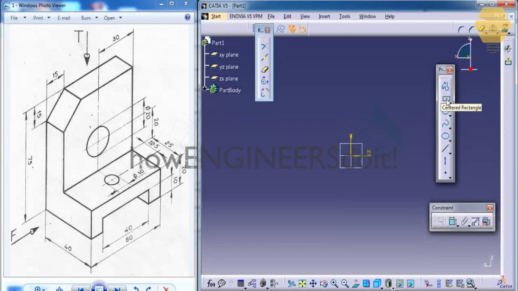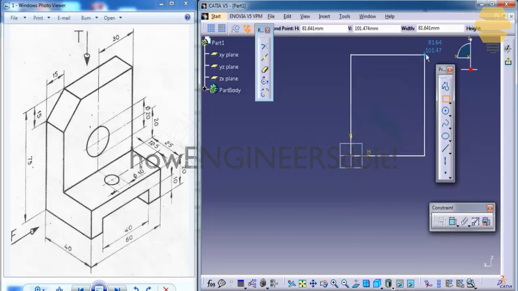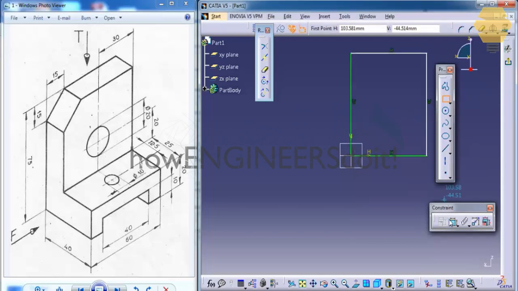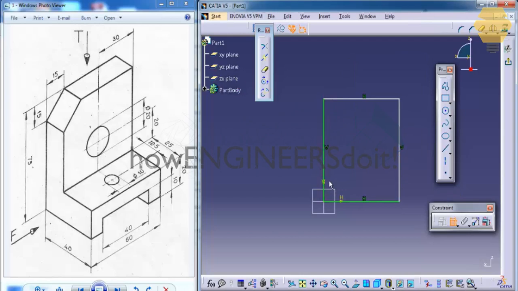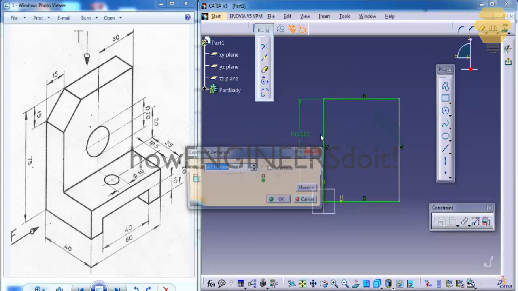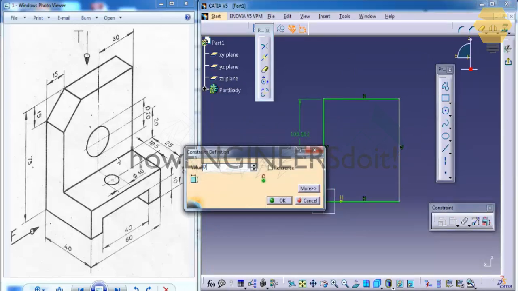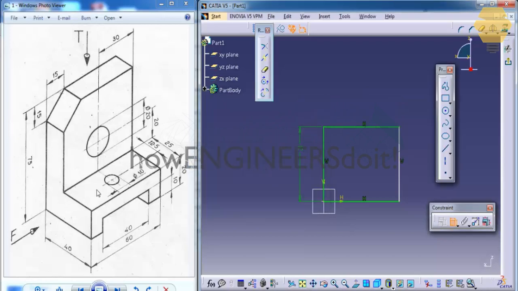Firstly, we'll create a rectangle. So as we can see, the dimension is 75 by 60.